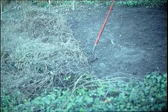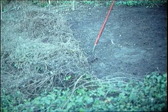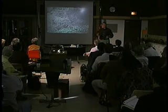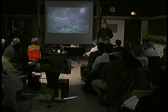Okay, mechanical control. I love to use this shot. This is my favorite way of controlling ivy. That happened to be English ivy, and that was my front yard at one house several years ago. Basically there were 2 of us. One would roll it, the other would cut out the root as we went, and I got probably 99.8% or whatever control. Never used a herbicide.